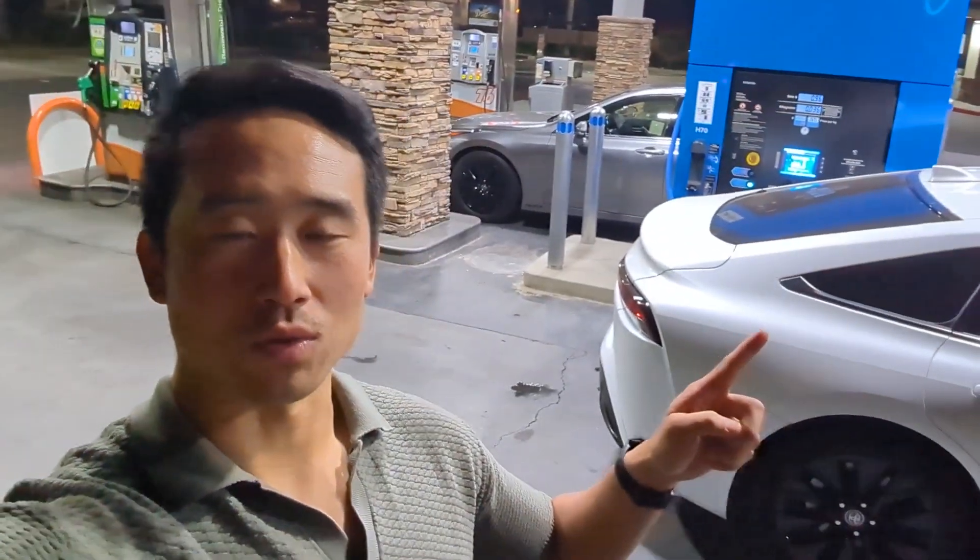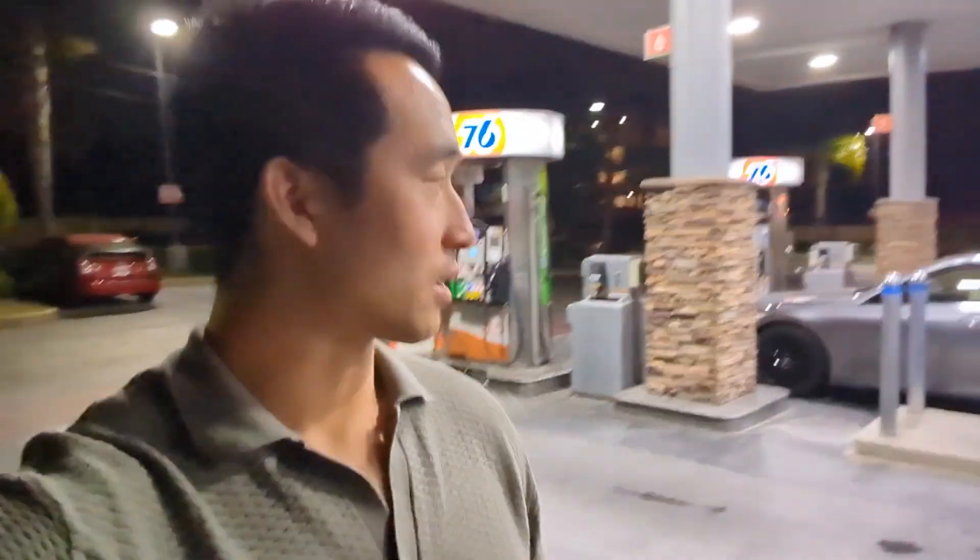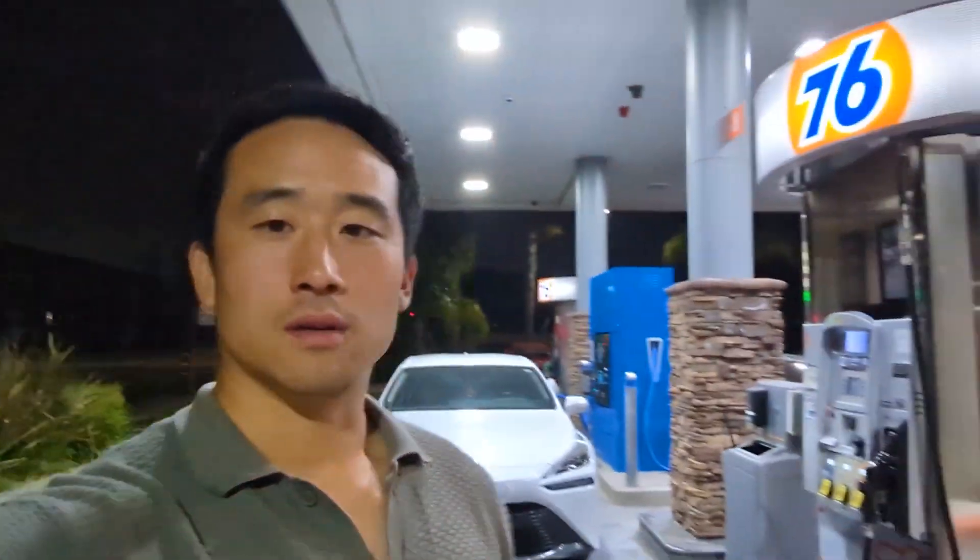So we're starting to fuel. We've filled up at this station about three times so far, never had any issues. Right there is our 2022 XLE, and it looks like another XLE right there too. We both have the blacked out wheels, which is cool. Here's a little walk around of the station — it's right off of Tustin and the 22, for those of you familiar with Orange County. When you have a hydrogen car and there's a station nearby, I would highly recommend you top it off. Even if you don't have to go anywhere urgently, it's always good to have a full tank. There goes another Mirai right there.